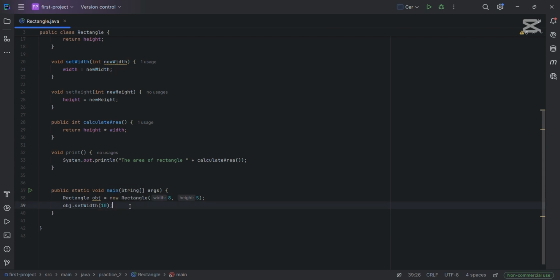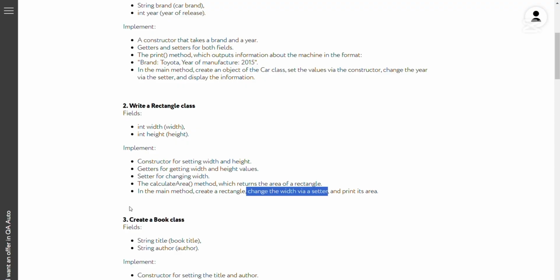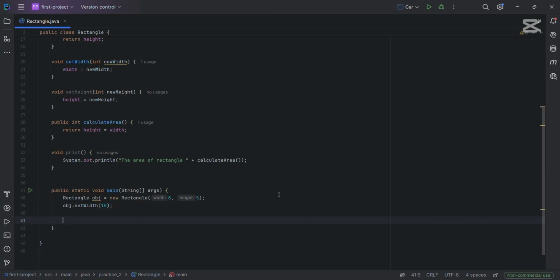Alright, now we want to print the area. So obj dot print. Now let's go and run this.